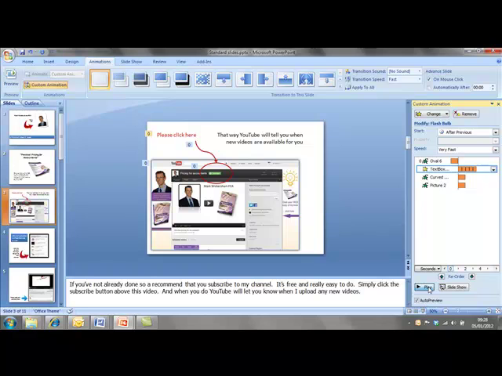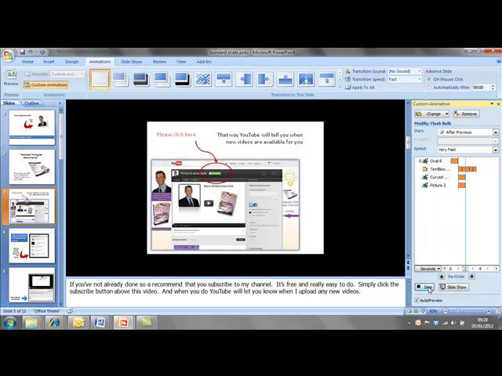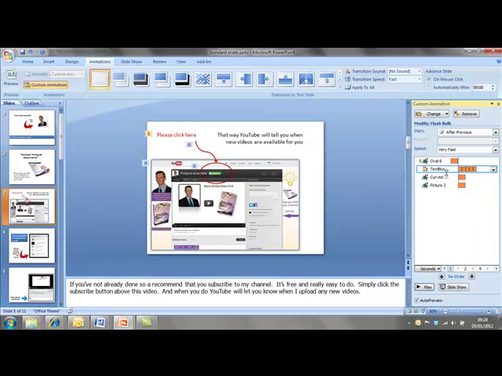So let me just press the play button. Now clearly that doesn't make as much sense, it's not the right order, but that's how you can shift the order about, just by dragging them and changing the order.